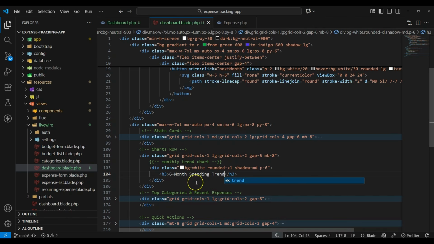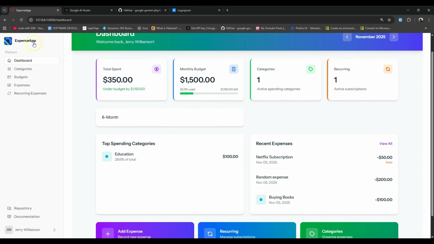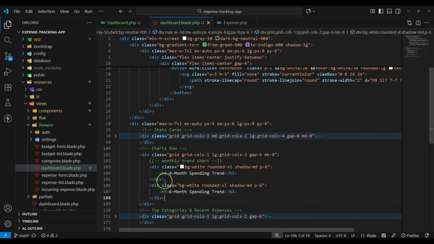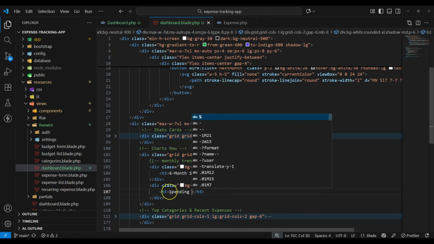So you can see that from here, 6-month trend. So if I refresh, yep, and I can have the same thing down here. This one should be for spending by category.